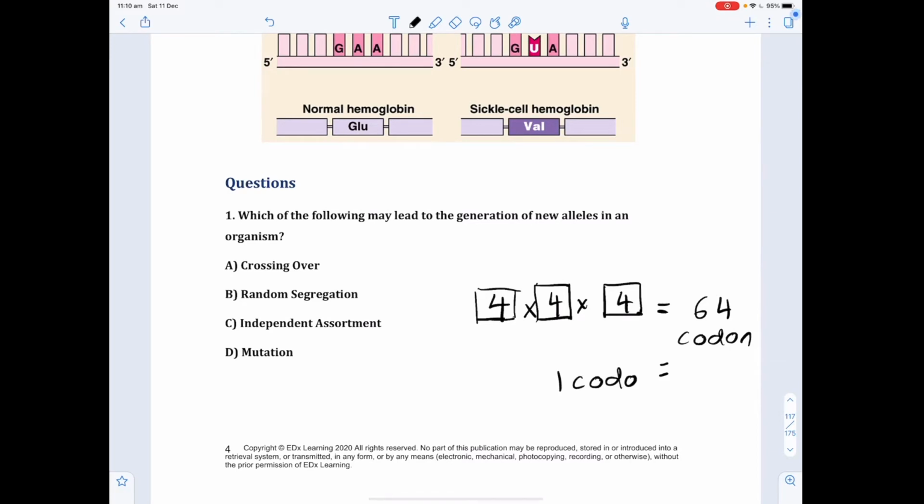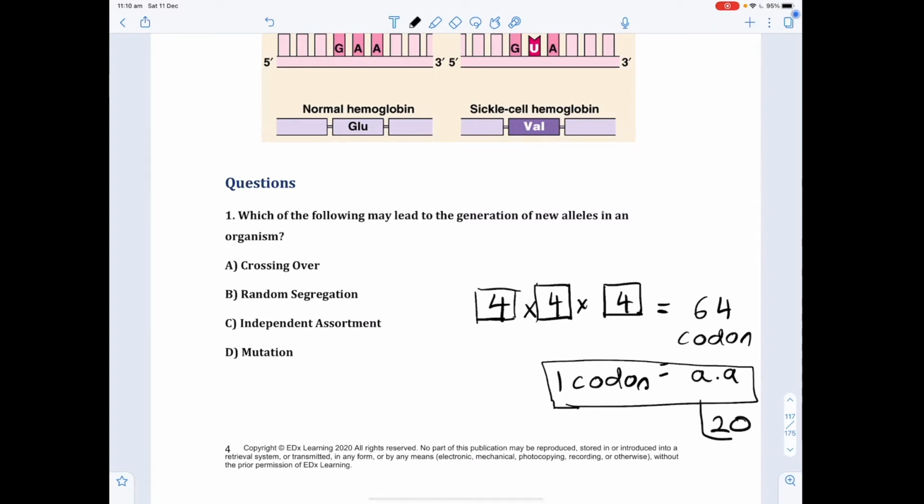So what does each codon code for? When it's sitting on the ribosome, and that ribosome is reading a set of 3 bases, what is it going to recruit? A tRNA molecule. And what's in the back of that tRNA molecule? Good, the answer is an amino acid. Now, how many different amino acids can you have?